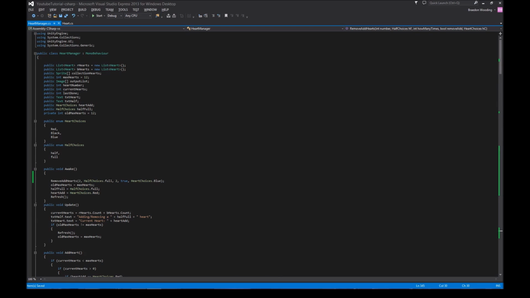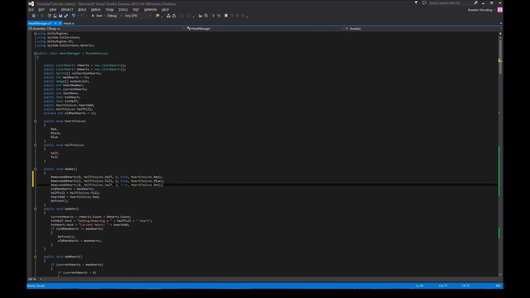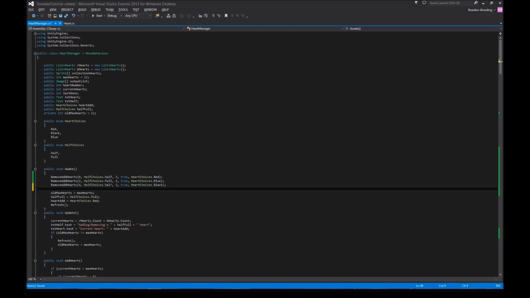So, what you actually need is a few things, right? You need to give it a number. This is going to be the number it uses to add. You need to give it a... we're just gonna copy this and maybe make this like add 5 halves and then move like maybe 2 of these, which should end up with half a black heart, which should mix.